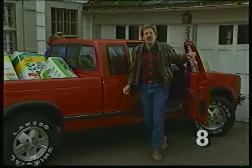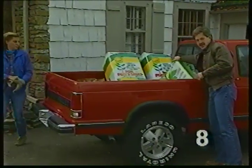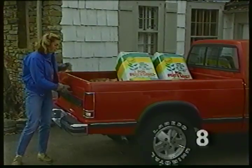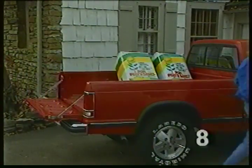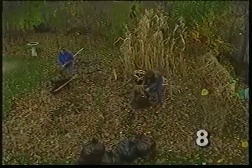It varies from region to region, but eventually in the fall your garden will die out, and that's where ours is at right now. So we're going to clean it out and give it a good start for next year's garden. It's similar to what we did in the spring. The first step is clearing out the garden debris. Just rake it up and haul it out, or use it for compost. Now turn the soil over to loosen it up for the winter.